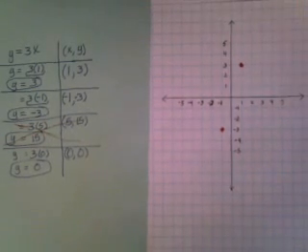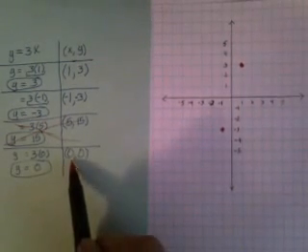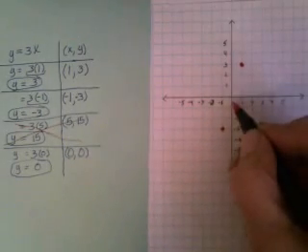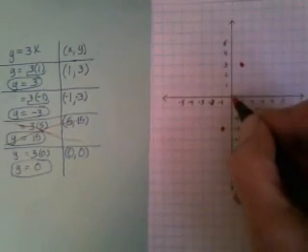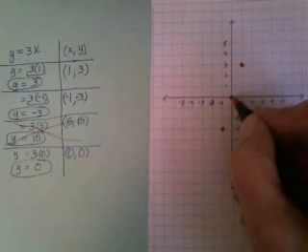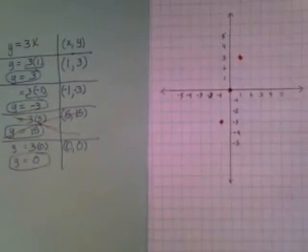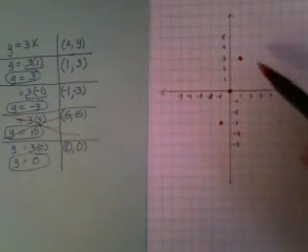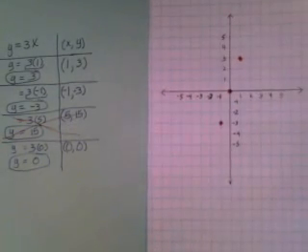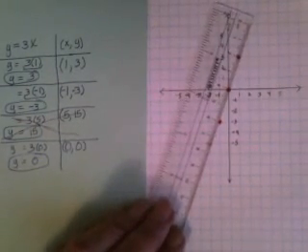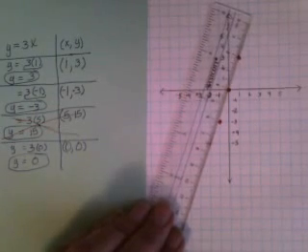Okay, then the next one down is the point 0 and 0. Well, if x is 0 and y is 0, where those are going to graph is right there in the center at 0, the point of origin. So now if we look at those 3 points, they are all in a straight line, and all we have to do is take a straight edge. Okay, line up those points with our straight edge.